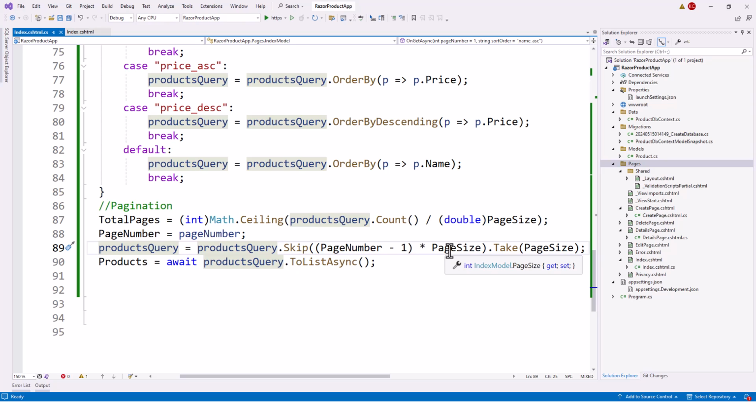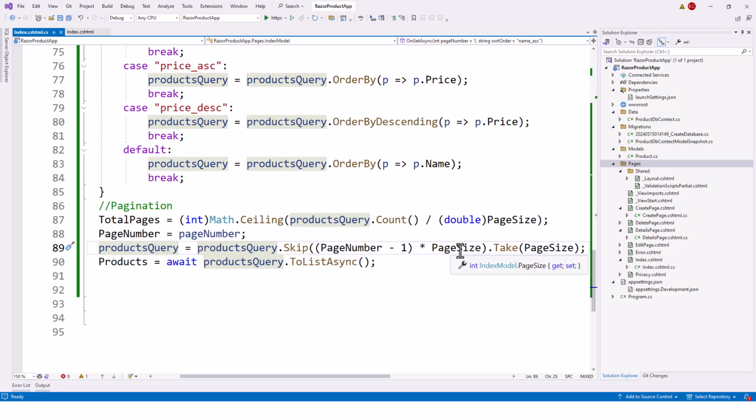For example, if the page number is 1 and the page size is 10, 1 minus 1 is 0, so it does not skip any items. And if the page number is 2, it skips 10 items: 2 minus 1, that is 1, into page size 10.